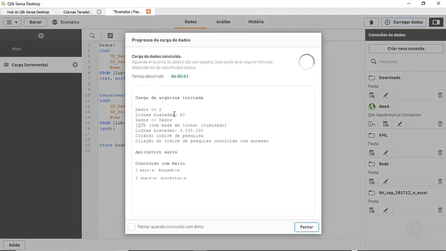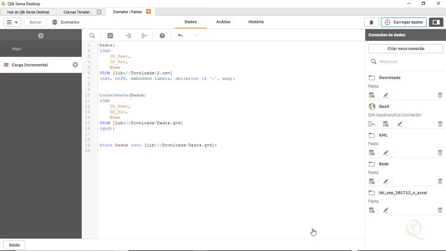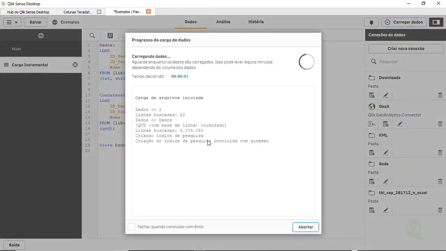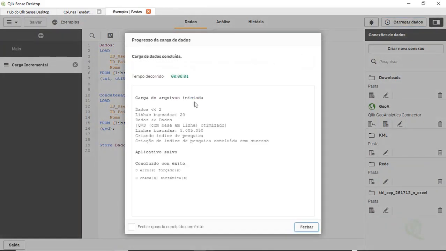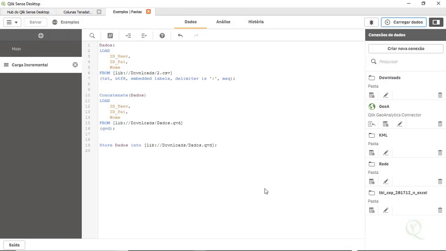It will load the first file, then load the QVD. Now it stayed with 5 million and 30. It added the files of yesterday, is now adding up to today, and saved the QVD, and so on. Whenever you only need the incremental load, you take just the file, or the database query, that has the days you need for the incremental load, and add them together with the QVD. This will help you gain a lot of performance.